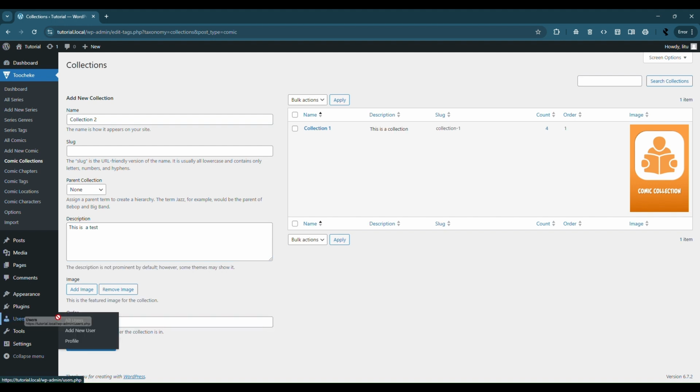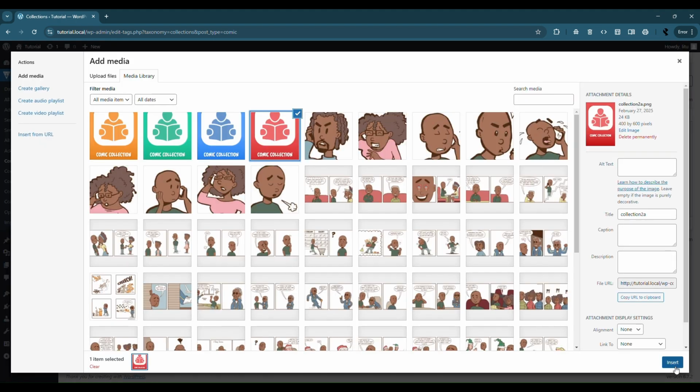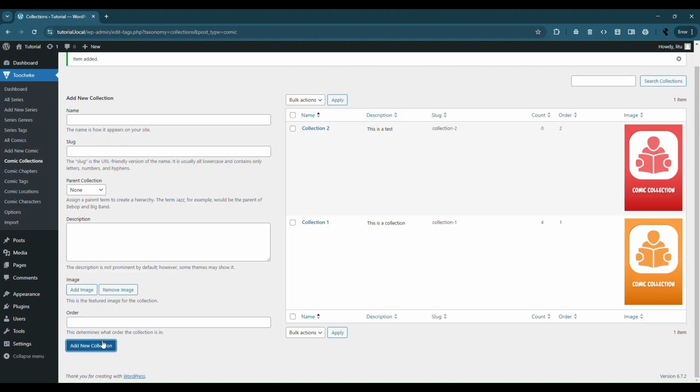Then let's set the order to 2. Let's add an image, add new collection. Okay, let's go ahead and assign the comics to this collection.